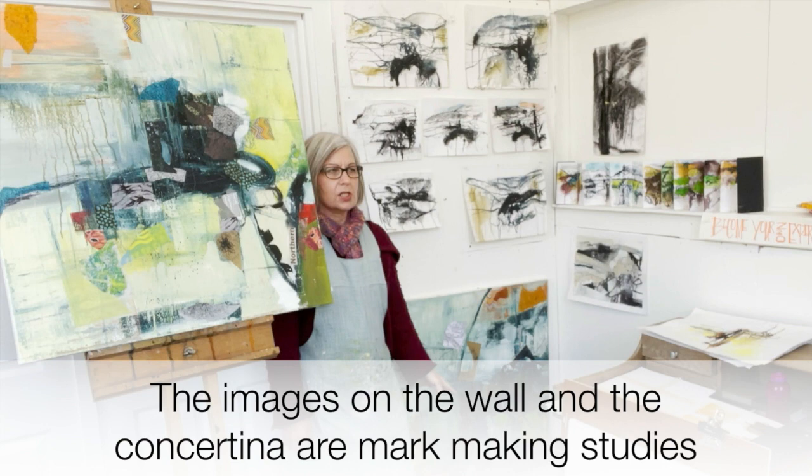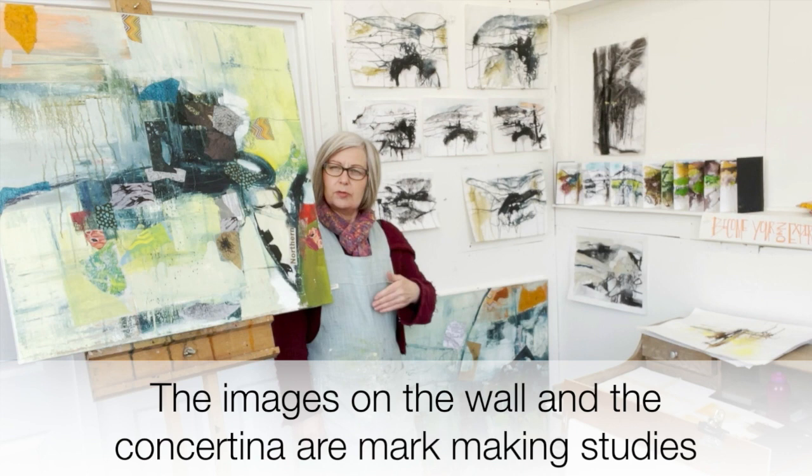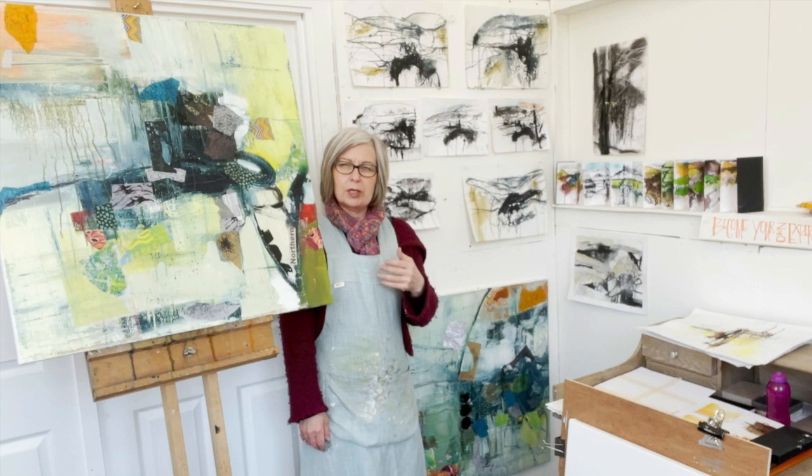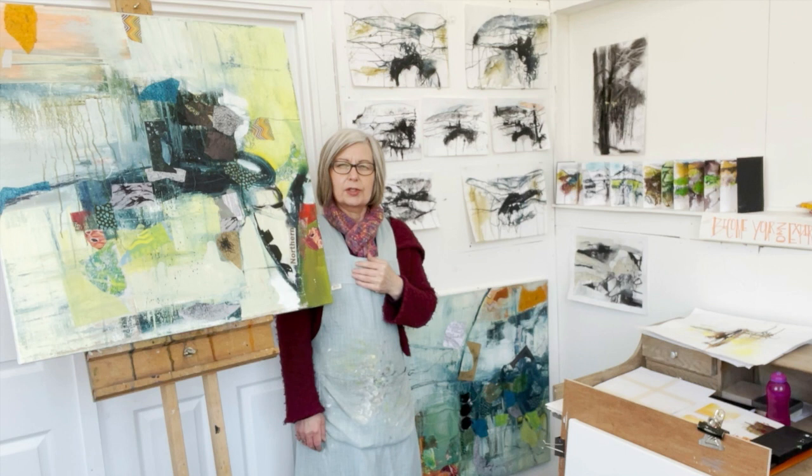So part of my work on the Winter Moors has been done from a distance, because it's not been possible, that's ironic, isn't it, me at a distance, it's not been possible to get physically onto some of the moors. So I've been doing quite a few studies relatively close to where I live. So I have the view of the moors, if you like, and it's quite interesting, because on the one hand you feel you can almost touch them and you can see textural detail and so on, and on the other hand they seem far away because you're not able to physically be standing on the moors. So there's that interesting juxtaposition.